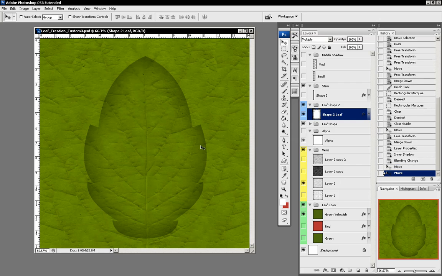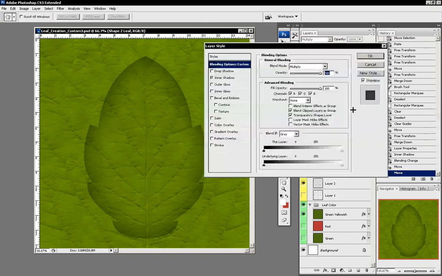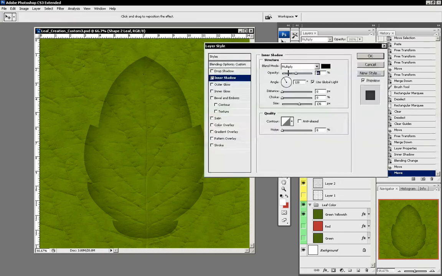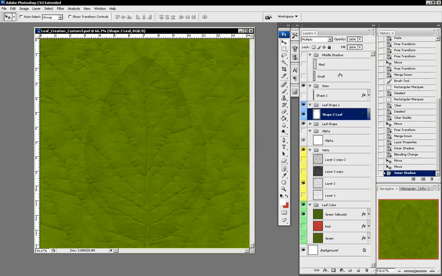Go ahead and move that up just a little so we have this vein connecting, and this one would carry on, and that looks pretty good. We're going to go back to that layer style and just change the opacity amount, because we really don't want too much of a shadow in there. It's basically just a reference right now in order for us to see exactly where our shape is going to show up.